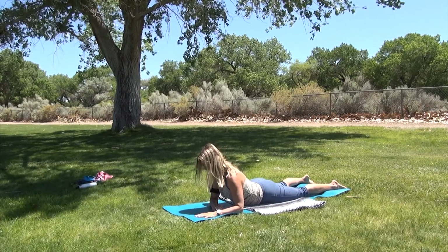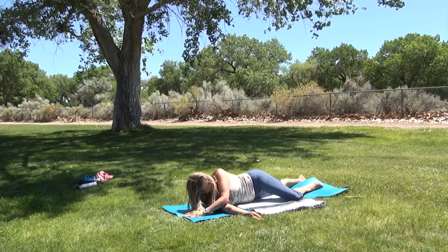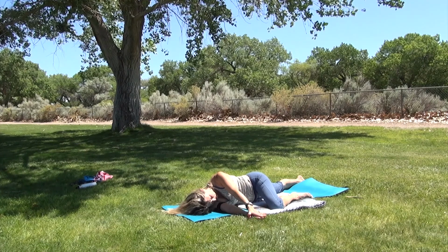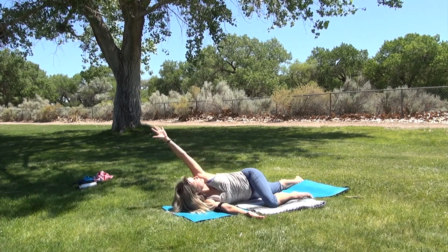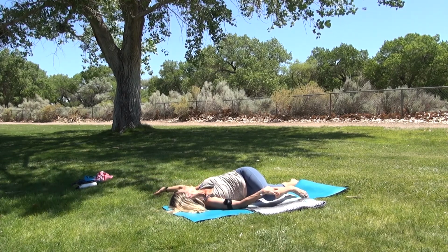And this time we're going to take that right hand. It's going to go underneath the left, coming onto our right shoulder. Bend that left knee, half a frog. Our hands will clasp together on the side, and then we'll inhale that left arm up and over. Using that right hand to guide the knee down, left knee down.